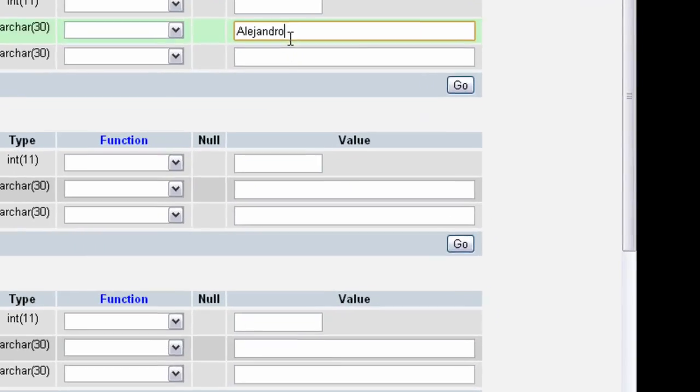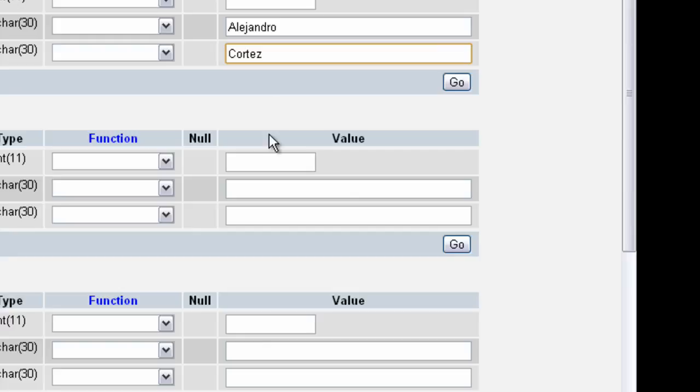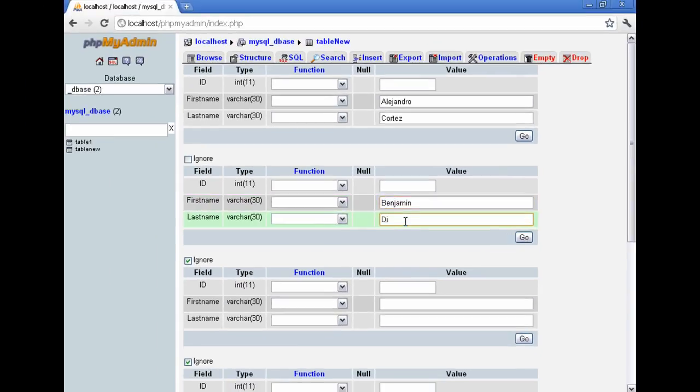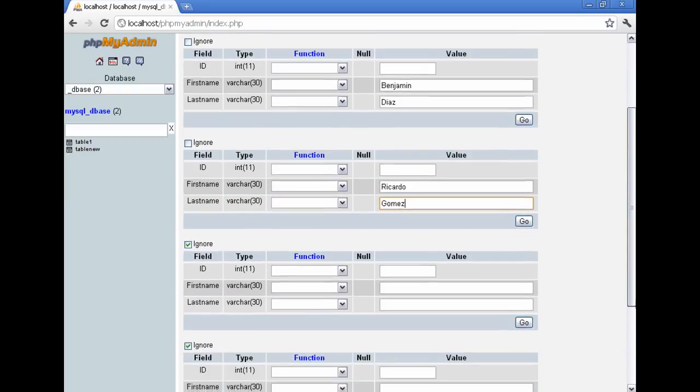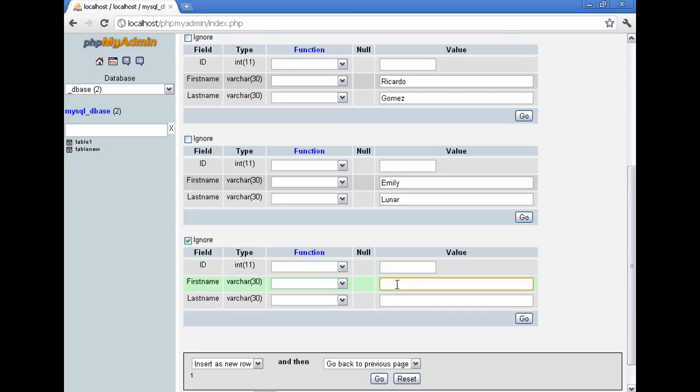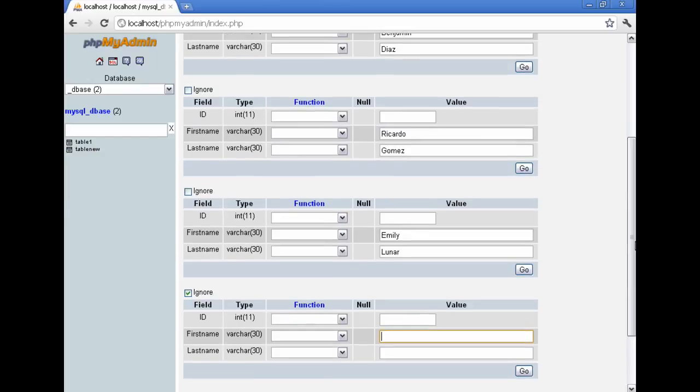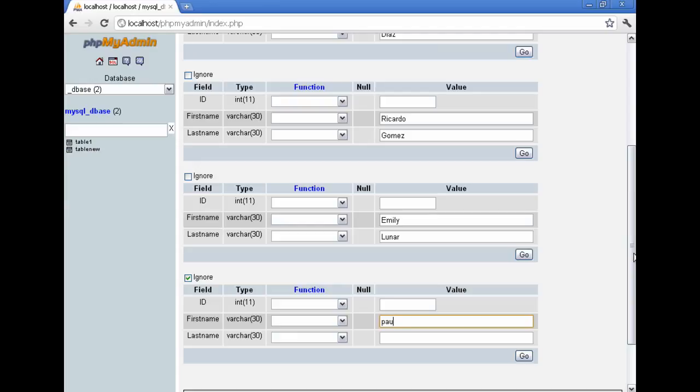Alejandro, Cortez, Benjamin, Diaz, Ricardo, Gomez, Emily, Lunar, and the last one is Pauline Amata.